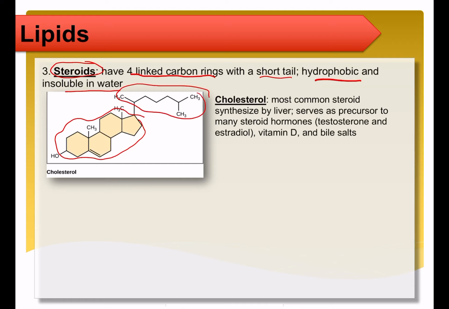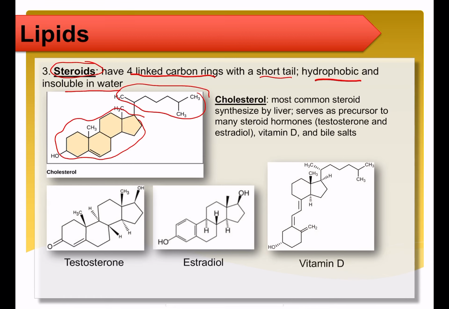So those things I've been underlining as I'm talking through them are sort of the key characteristics you can look for in the image to help you remember which specific type of macromolecule it is. And hence these are specific molecules that can be made and are also considered as part of the steroid group of lipids. Testosterone, your major male sex hormone. Estradiol or estrogen, your major female sex hormone.